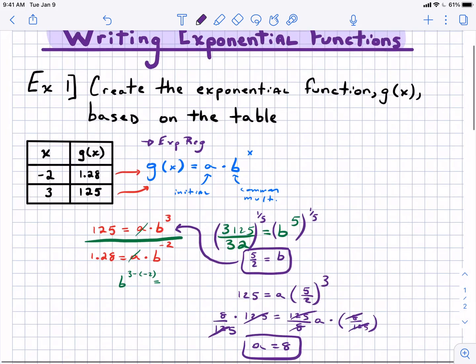Now this is frustrating, we did all this work, we don't want to just stop right here. Did we technically create a function? We've done all the work but we still haven't technically created the function. So now let's go ahead and write it. You always want to be careful too, if they ask you to call something a certain function name, be sure to use that. They asked me to call it g(x), I'm going to call it g of x. Once again, I like the improppers, 2.5 wouldn't lose you points, but I prefer improppers. And that is our function.